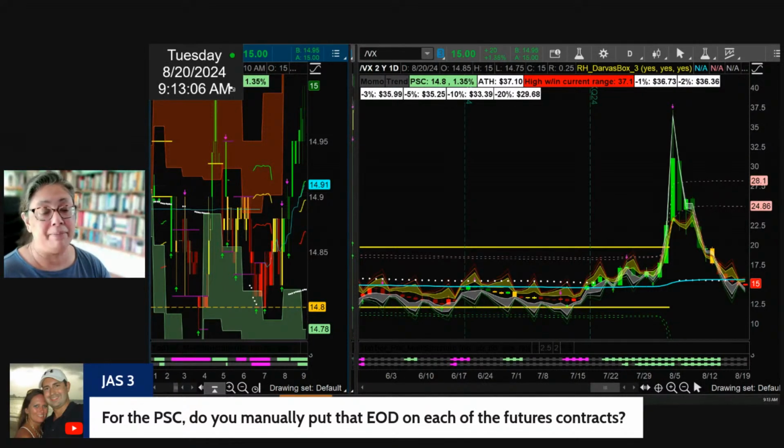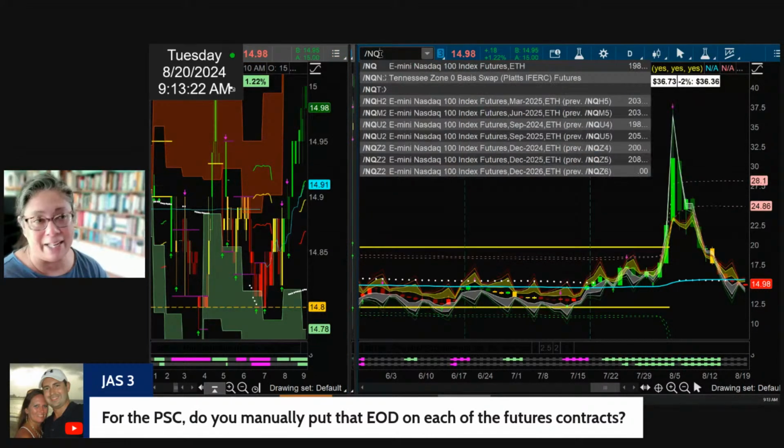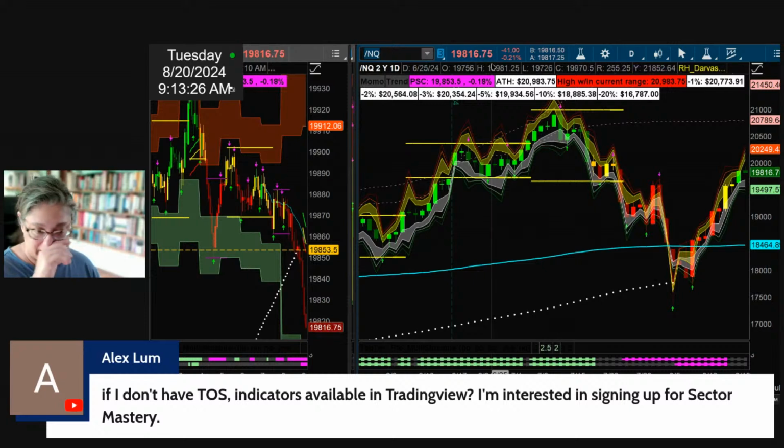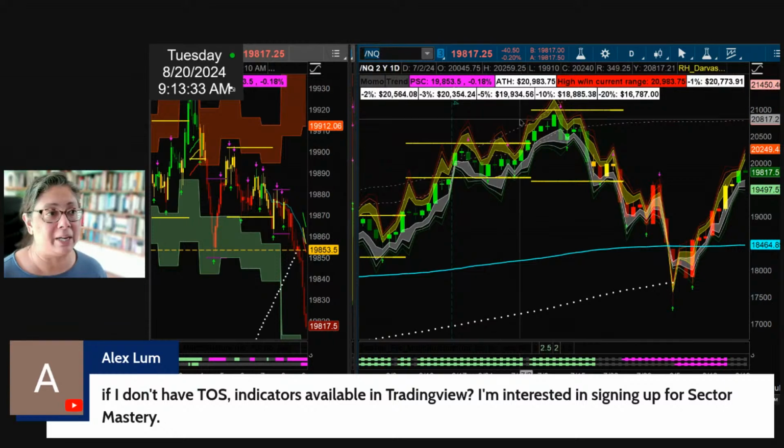And that's it. Now, yes, we've automated it, and we have a couple bells and whistles. So we have the price of it and how far above or below price is compared to that previous session close, but it's perfectly fine to do it manually. I did it that way for many, many years. All right. The main reason we automated it is a lot of the members in the Sector Secrets Mastery said, "Hey, Rob, can we have that automated?" And I said, "Sure." And it's available to the Sector Secrets members.